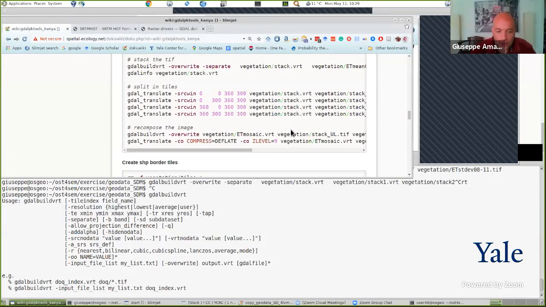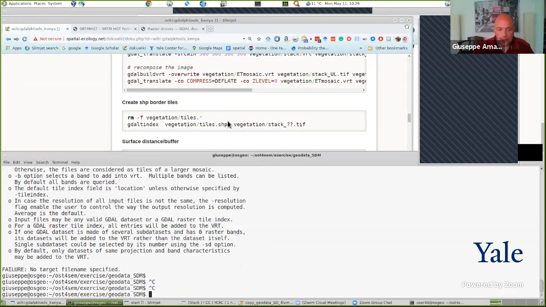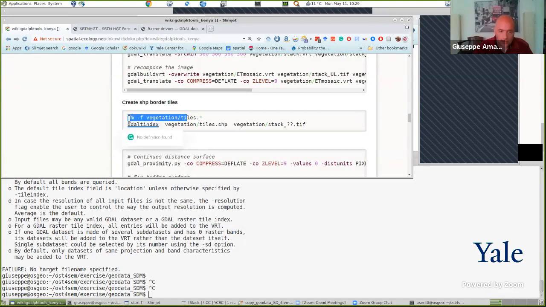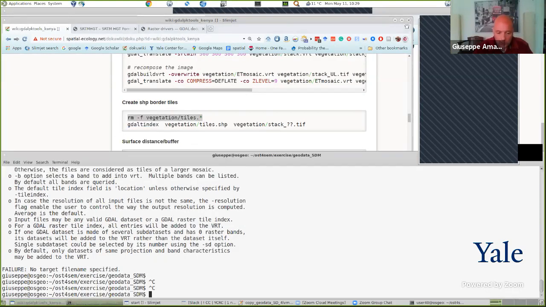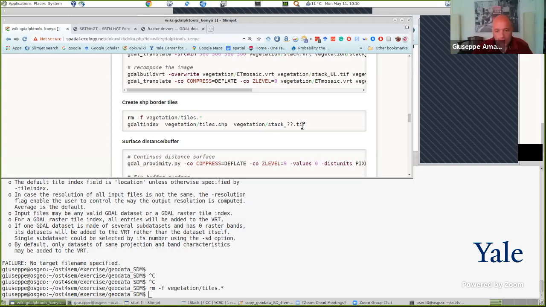Something really nice to combine in the context of the VRT is the command gdaltindex, to create the shape or the border of your tiles.